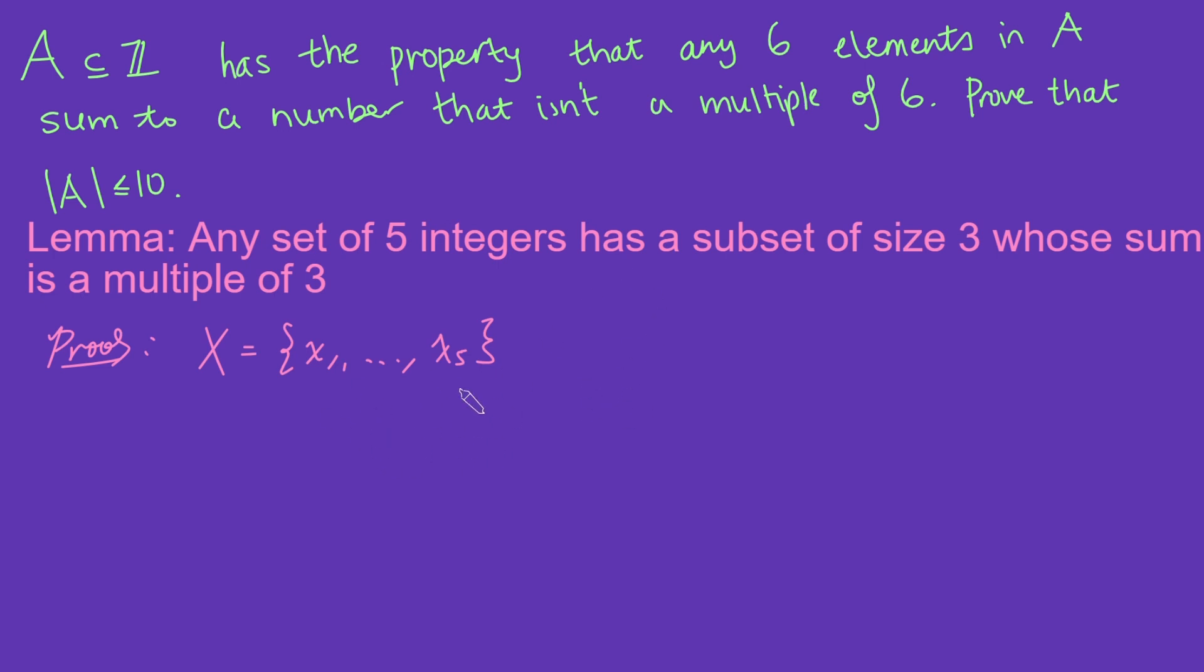what I can do is just add them up and I'll get, let's say it's just x1 plus x2 and x3. So you imagine they're all the same mod 3, and that's just going to be the same as three lots of x1, which will just be zero mod 3. And so that will be those three numbers that I could take as my subset, and that would sum to a multiple of three. So that's if we have three numbers in here with the same remainder mod 3.